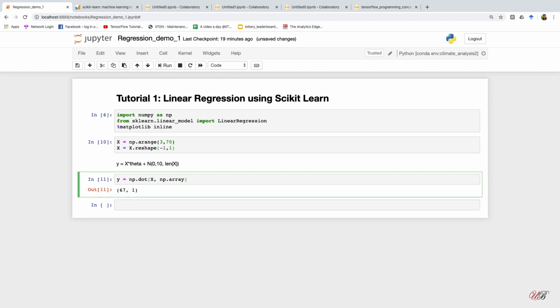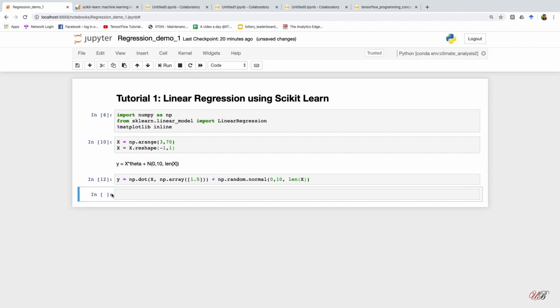It's a 1 cross 1 array, or in fact just a scalar, but for generalization I am doing the matrix multiplication so that you can also extend this to a problem of multivariate regression. And I will add some noise, which can be generated from np.random.normal, with a mean of 0, variance of 10, and length equivalent to x, and let us see what my y looks like.